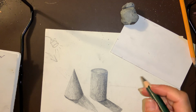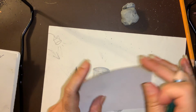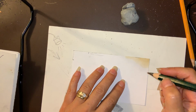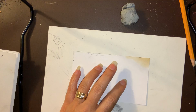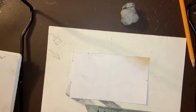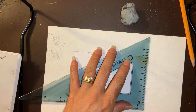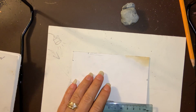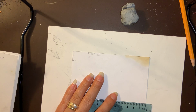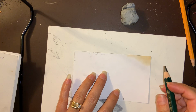Okay, so next we're gonna put in our cube, and I'm gonna use my card for this. I want it to be a certain size. If I want it to be equal, I would wanna measure. So let's see how many centimeters this is. About 4 centimeters. So then I would want it to be 4 centimeters on this side, okay?